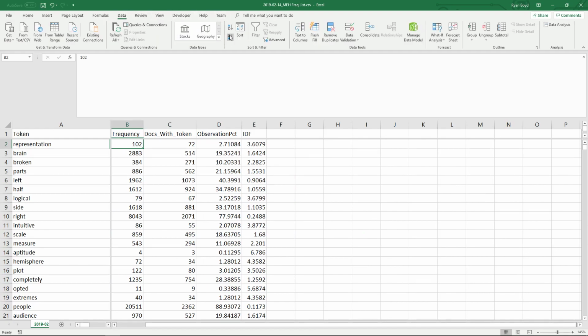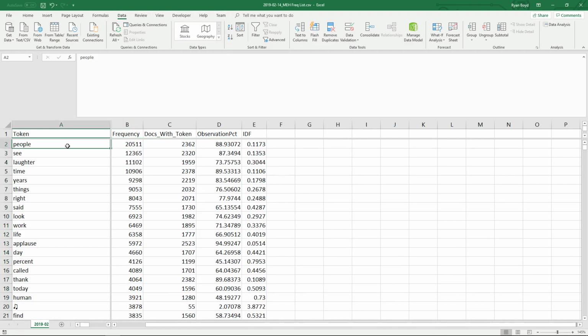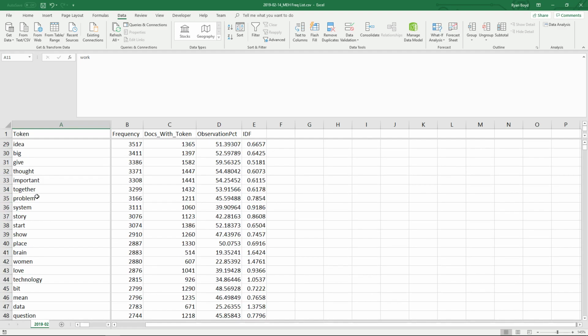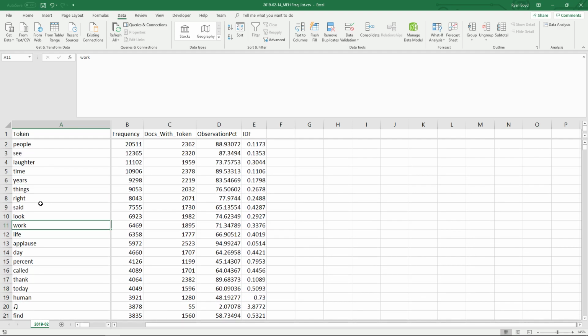And so when we sort this from high to low, you can see that now this is starting to look a lot more like what you saw in the first tutorial. Words like the and have been removed, a lot of that common punctuation has been removed, and so what we're left with here are words that have much more analytic value to us. These are more meaningful words that have some kind of content or semantic property to them that we can use for topic modeling and other types of analyses.